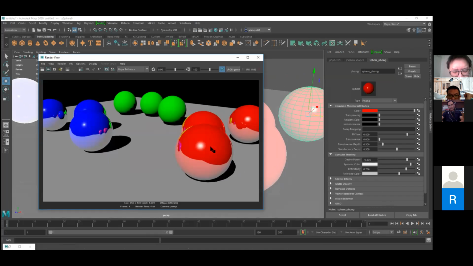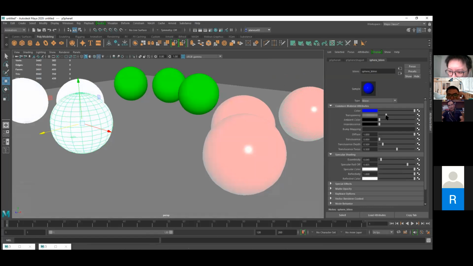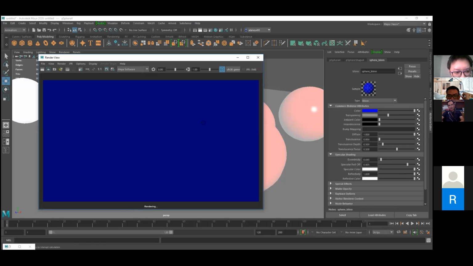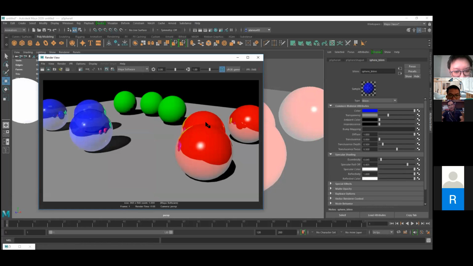That's why I say Phong itself gives a somewhat similar output together with Blinn. But Blinn is more on the metallic, and also if you play around with transparency, you can get different results. All right, this one is much more metallic, but this one is more plasticine in nature.